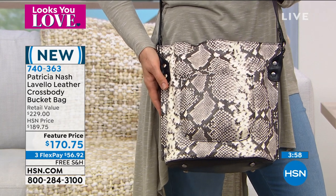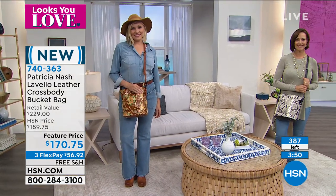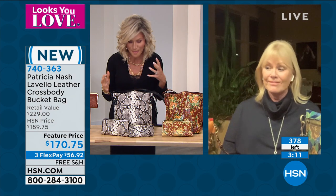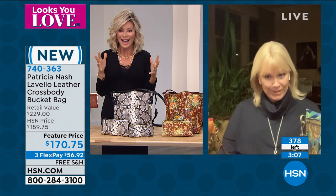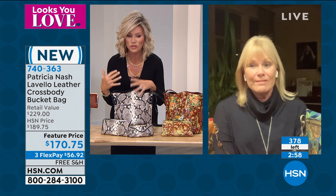These little micro flowers just went on for acres and miles — it was just so gorgeous, and that print was inspired by that. And then of course, python — exotics are here to stay. If you've been a little shy about it, this is a good one to start with because it's really subdued. It's classy — not bright in your face. The colors are really muted: grays, off-whites, blacks, and a kind of a brown color in there. I think you're going to really be surprised whether you're 35 or you're 80. The taupe inside of the python and the mushroom shades come to life. The print is softer, more muted colors — it just works so beautifully together.